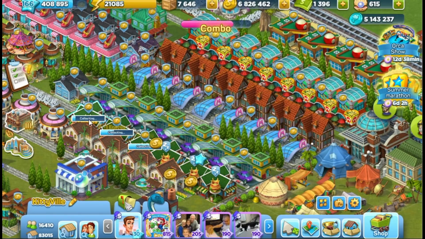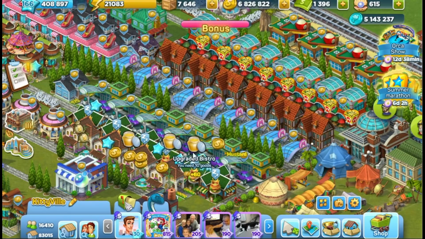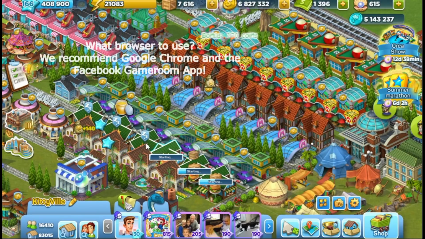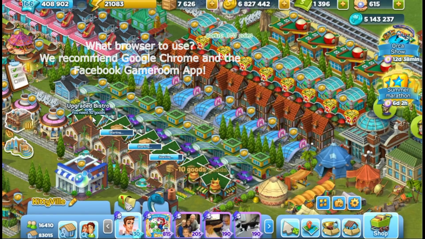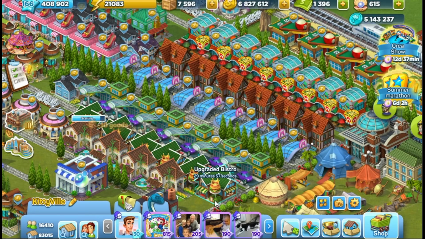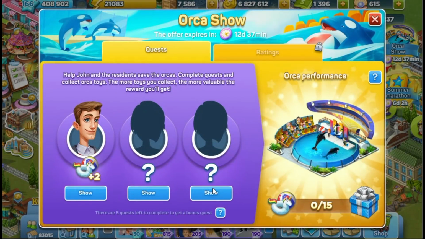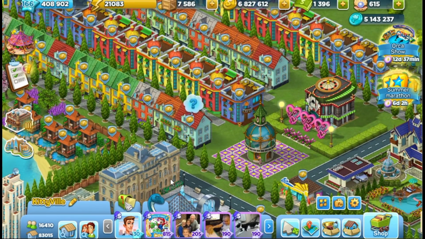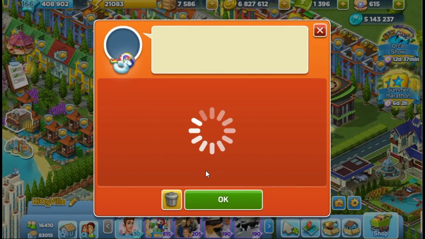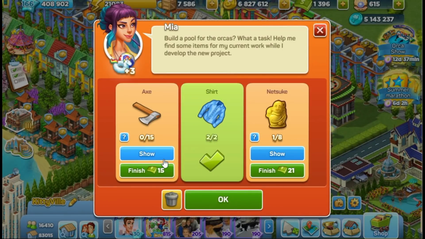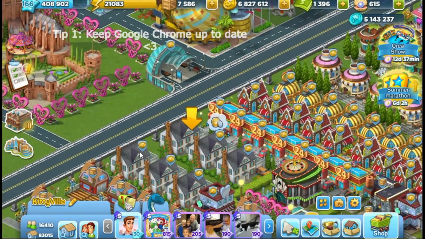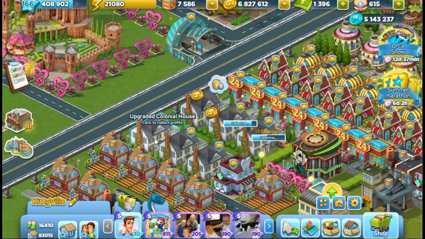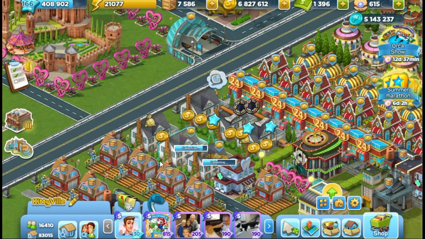Another question is, will I have to change my browser for this to work? Our team has been recommending Google Chrome for SuperCity for a lot of time now. However, HTML5 is compatible with all the major browsers. I would like to say that it is mostly a matter of trial and error, whether it is HTML5 or Flash Player. It's about finding what works best for you. Most of our players are on Google Chrome anyway, and we highly recommend this browser and also keeping it up to date.